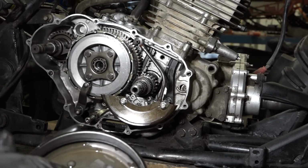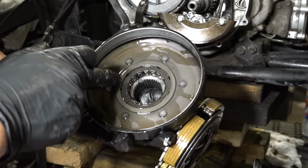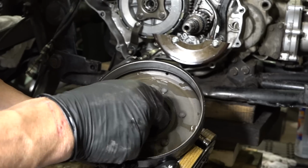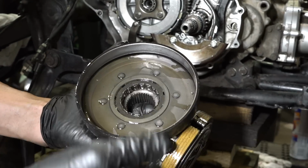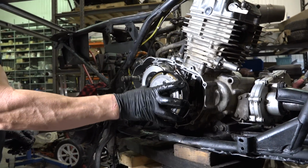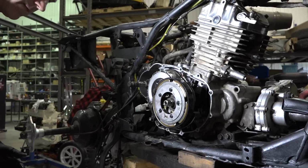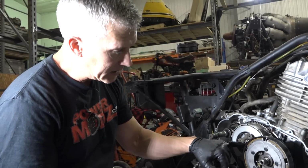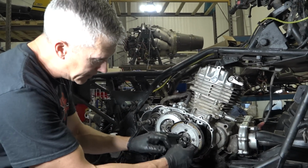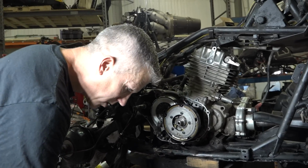There's a bearing that goes inside this clutch basket here, or this clutch drum, and it actually says outside on it. So you got to make sure that you put this in the right way. It's a one-way bearing, actually. And just like this clutch basket here, this washer goes on, and it says outside on it. It's a bit of a cone washer. It's a cone head washer.